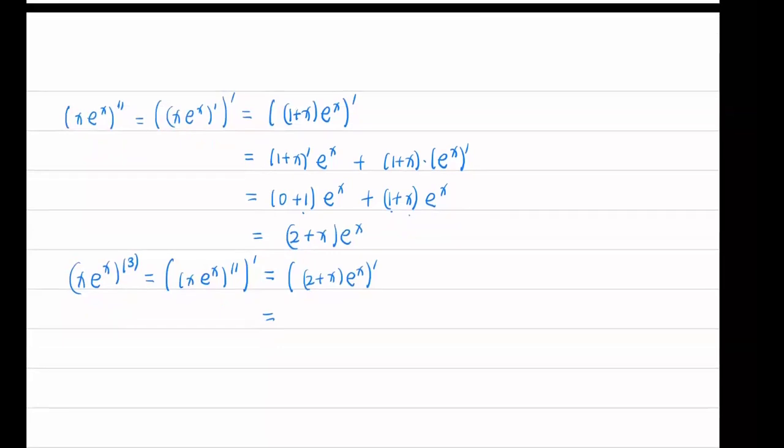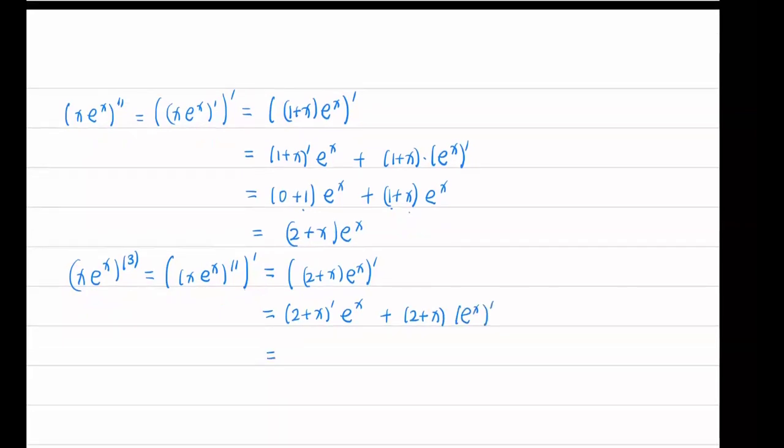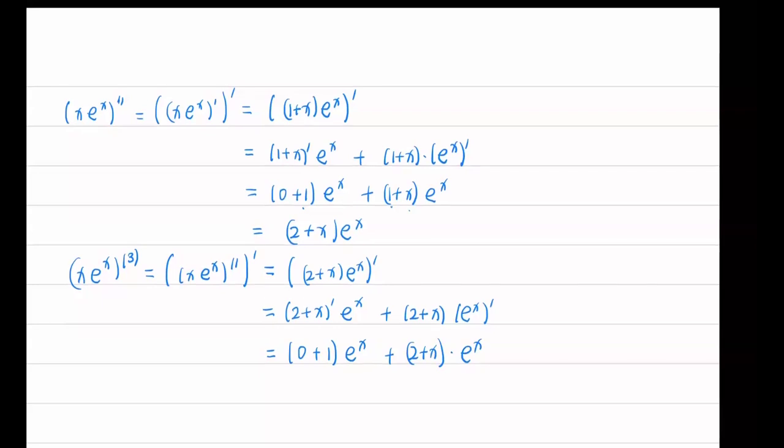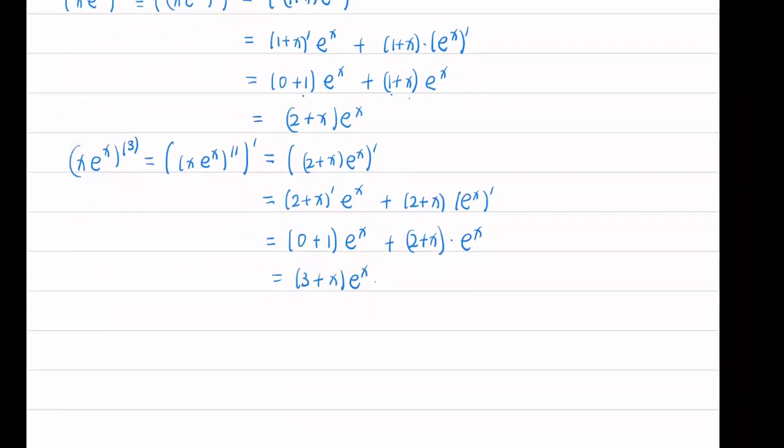Many of you are working, so let me start. First function derivative, copy second. Copy first, derivative of second. Derivative of 2 is 0. Derivative of x is 1, times e to the x. 2 plus x is still e to the x. Now we have another one: 3 plus x times e to the x. Okay, so Sophia has been working.